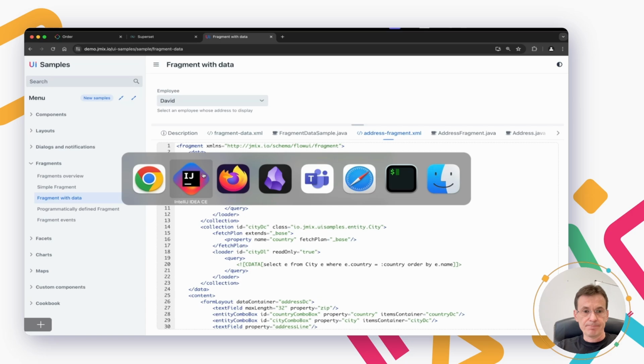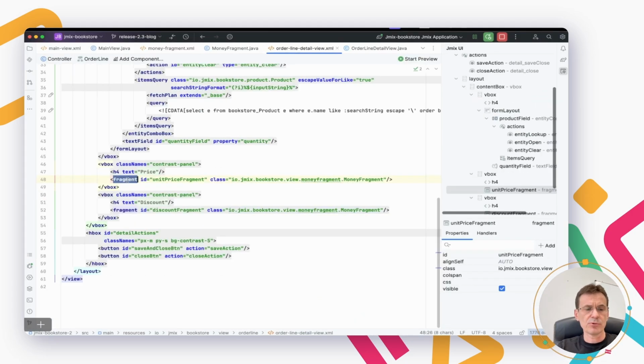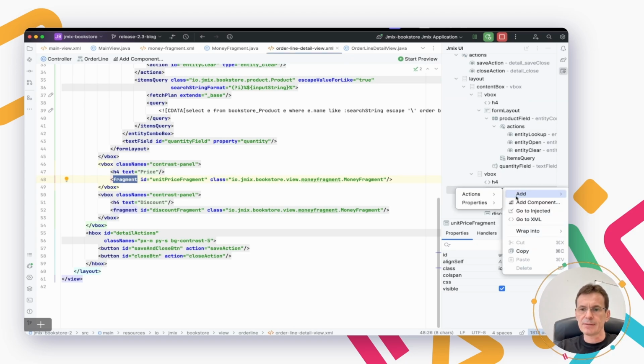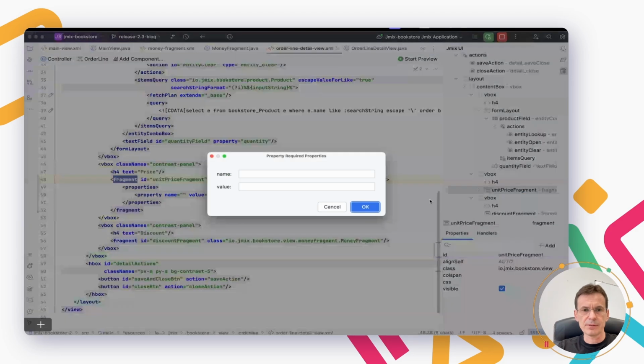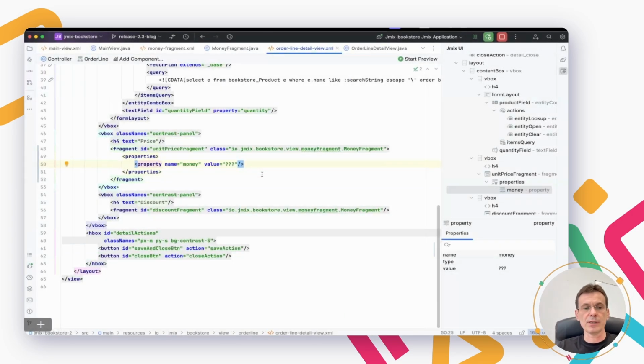In fact, the fragment element, which is used to include a fragment in a view, supports nested property elements mapped to the setters of the fragment. In this case, for example, we could pass a simple type to the fragment using this element in XML without writing Java.